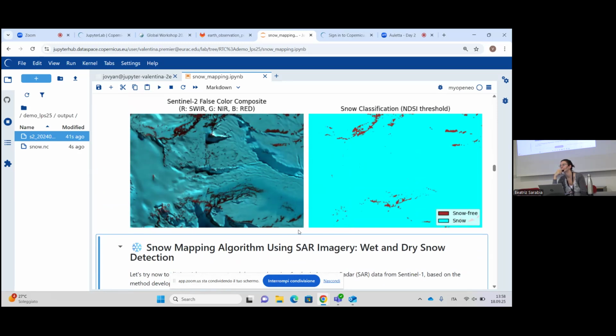So basically, we could already see in the first map where the snow-free spots are. However, I'm curious about this point in the middle. You mean this one? No, the one on the top. Here. This one, yes.